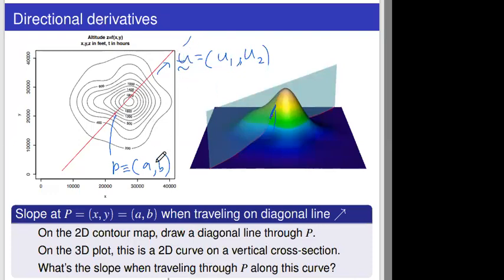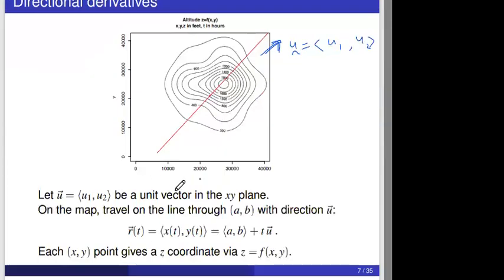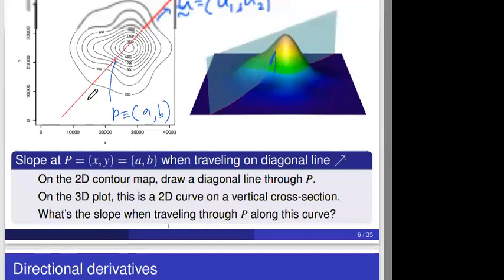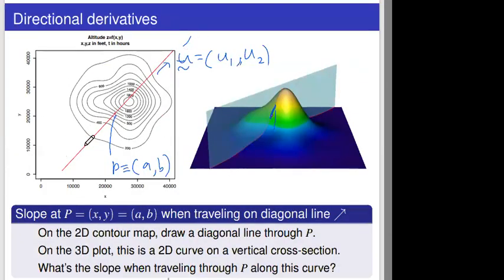So direction is given, point is given. Now we are going to find the directional derivative of the function in this direction at this point. How do you find that? For that, you have to find the projection, the OXY plane projection. Here you see the contour map as well. The traveler moves along this path. If the traveler moves along this path, we want to find the slope of his path at this point.